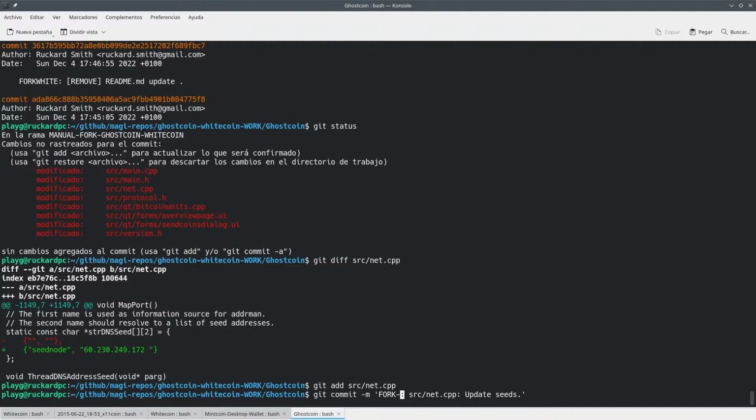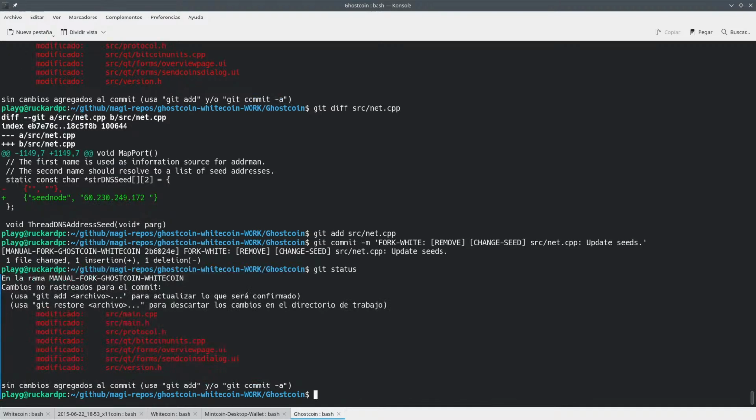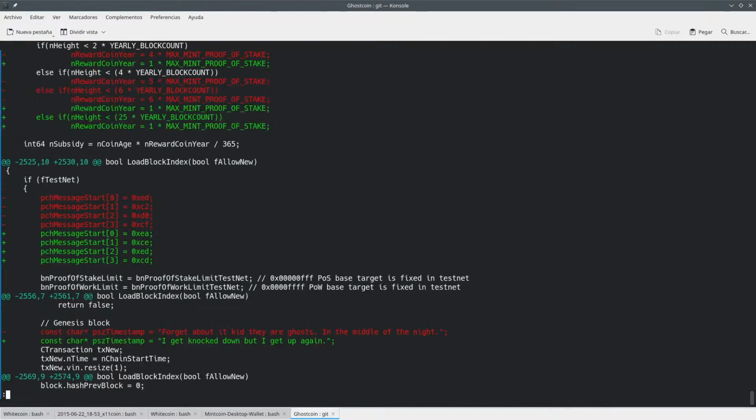And this is fork white, and this should be remove and change seed. Because we might need to update some of the commits so they are a bit better, but this might be done later on and so on.